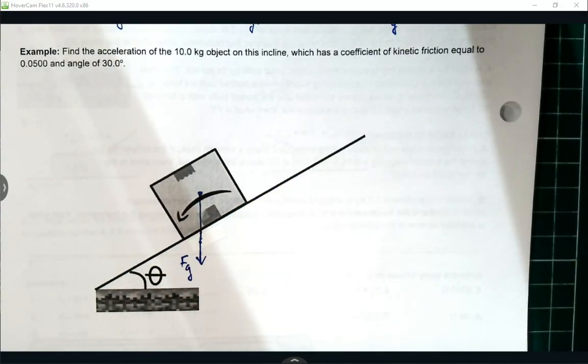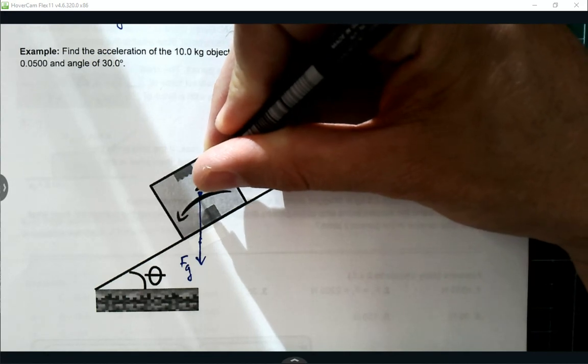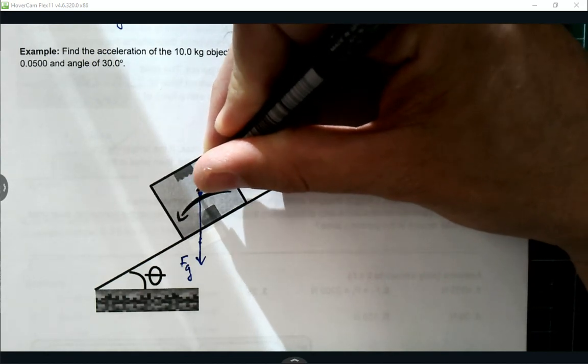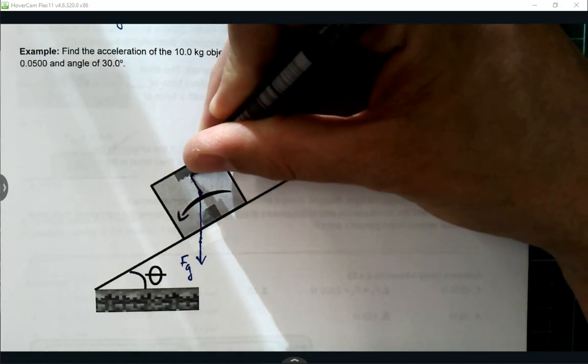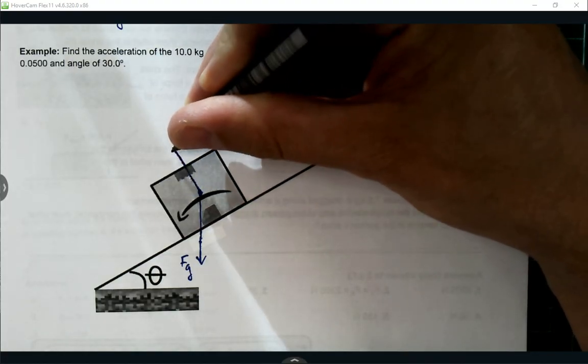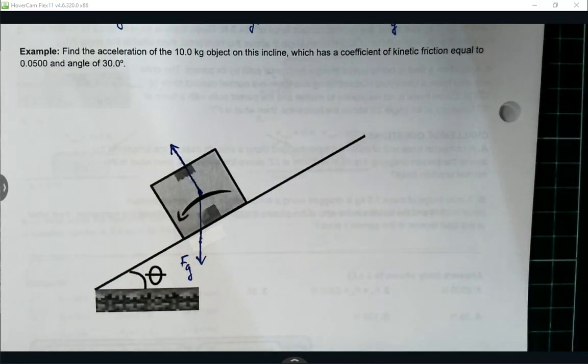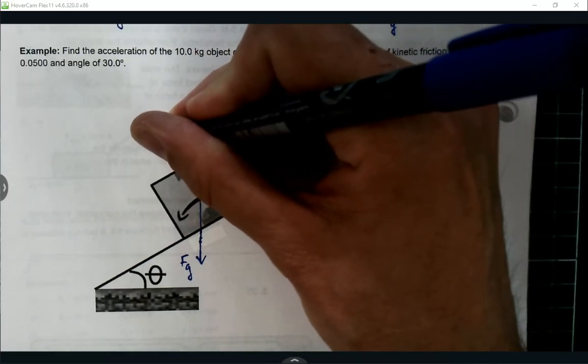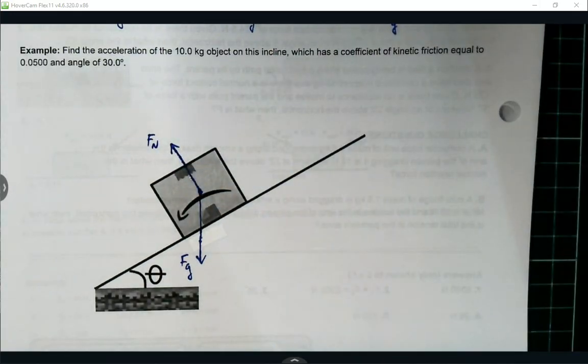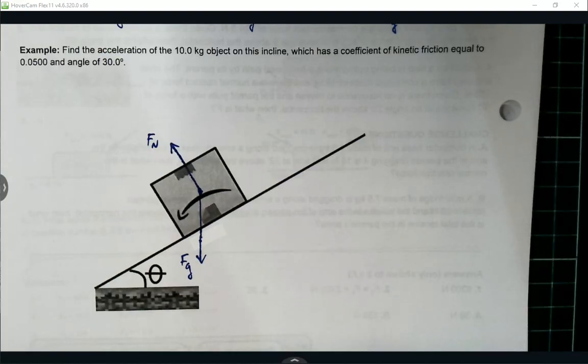Now when it comes to normal force, because that was one of the things we were going to before, the normal force is by definition perpendicular to the surface on which an object presses. So I've got an object sitting on a surface, and that object has a normal force. The normal force is perpendicular to the contact surface. So I'm going to claim that this is my normal force. Notice I don't have anybody pushing on this one. There's nobody pushing on an angle, nobody pushing straight, none of that sort of stuff. I'm just keeping it simple for now.